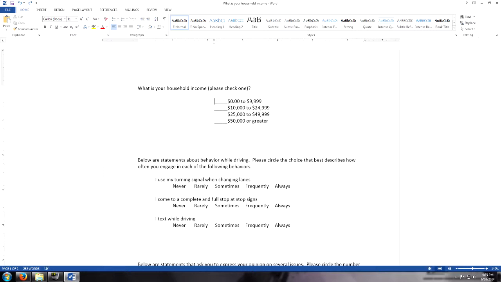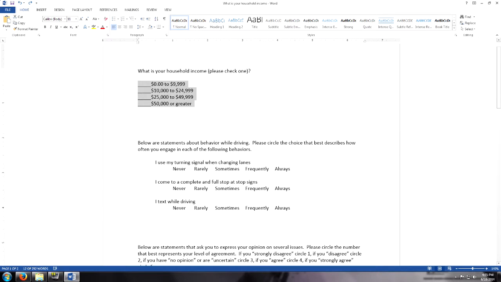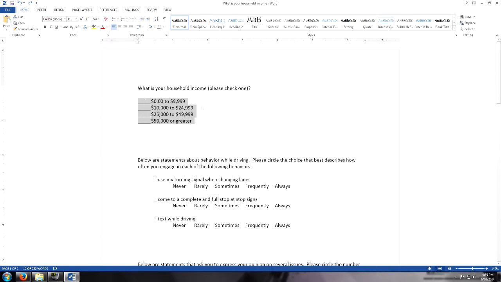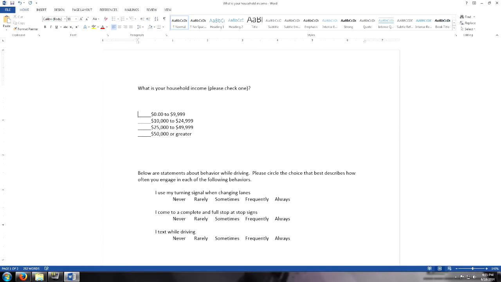Another way that we could do it is using tables. And what I'm going to do, because this is going to demonstrate how I would do all of these, is show you on here how I would convert this into a table so I can format it like a table. All right, to start with, for tables, of course, they are made of cells, and cells have rows and columns. So I have to figure out how many rows, how many horizontal spaces I need, and how many columns, how many vertical spaces I need.